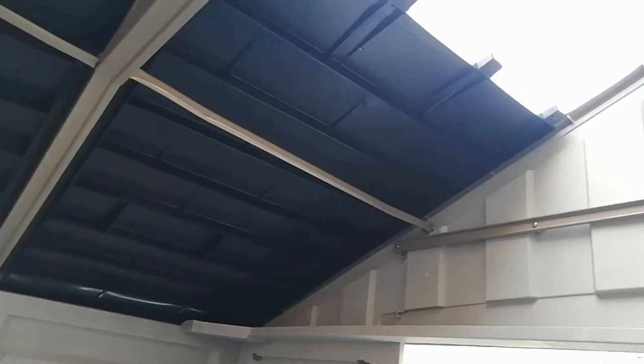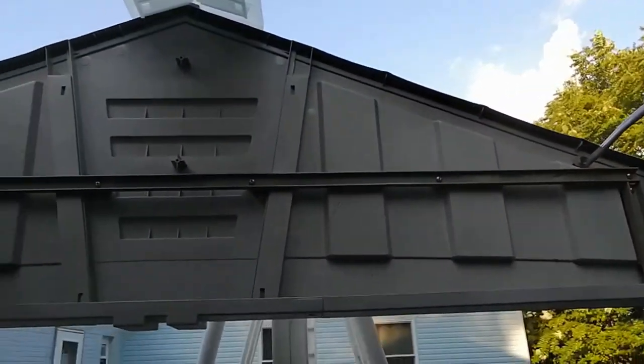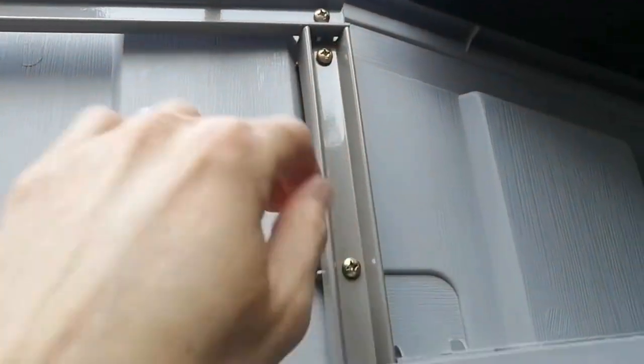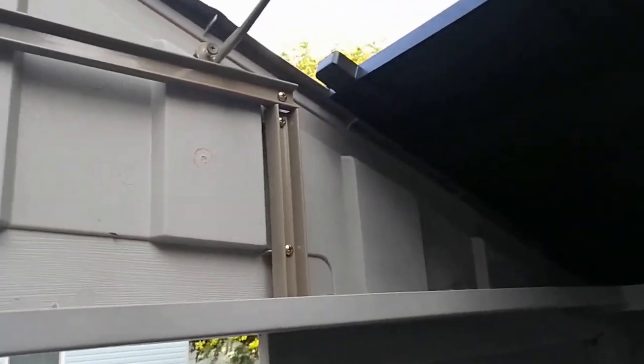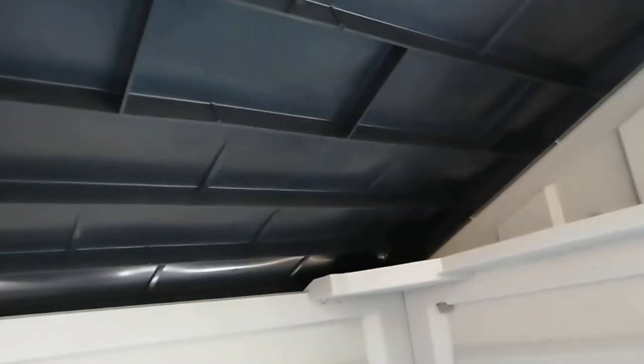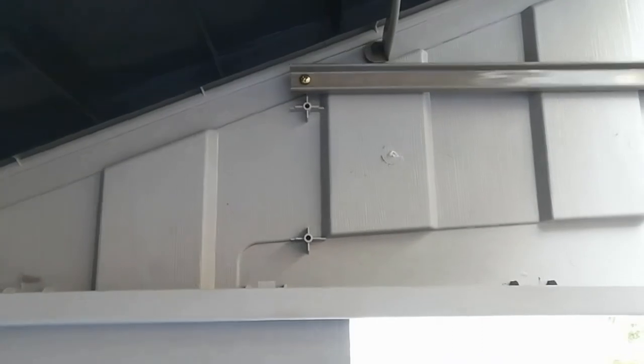Originally we put two panels up, but I had to undo them because I forgot to put in the metal frame to support the shed. As you can see, I put this in but this part is missing. So what I'm going to do now is slide this out — it's getting caught right here — push it out, slide it out, and put in the frame to support the shed.